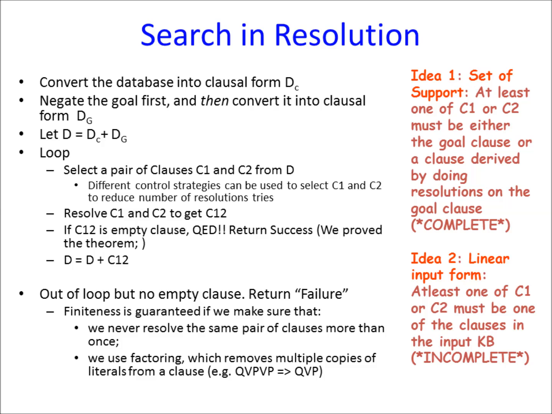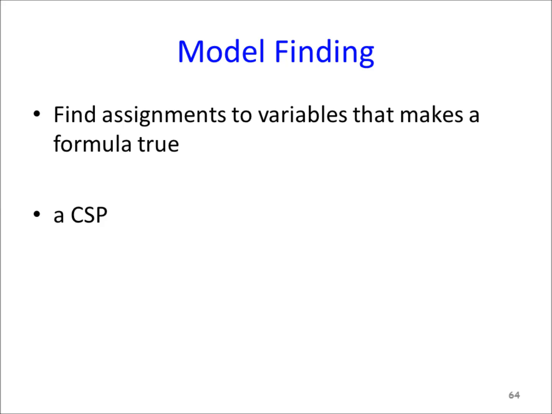Let's skip the discussion on how we implement resolution. It's interesting. In fact, in order to implement resolution, you have to do search of some kind. So to think about the search space, the operator space, heuristics. Let's skip that discussion, and we'll take a quick break. And when we return, we'll talk about model finding, which is how we find the assignments to variables.